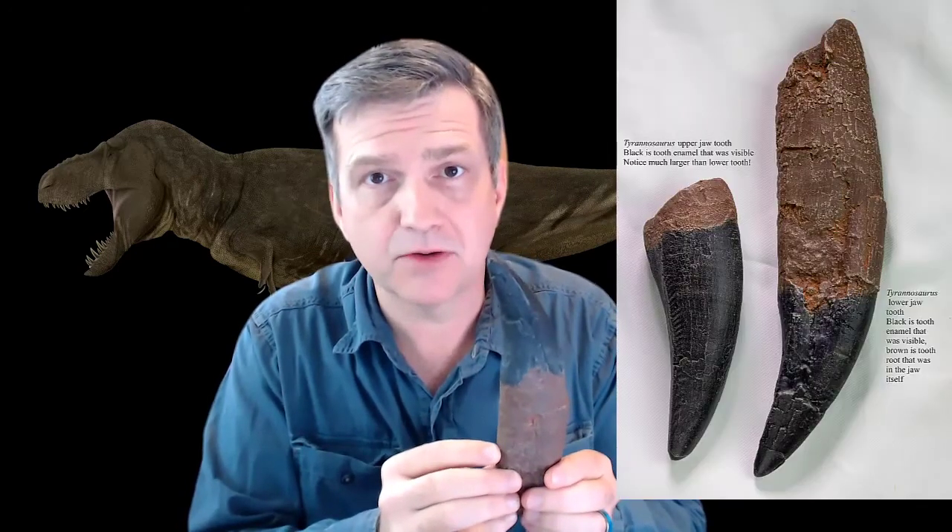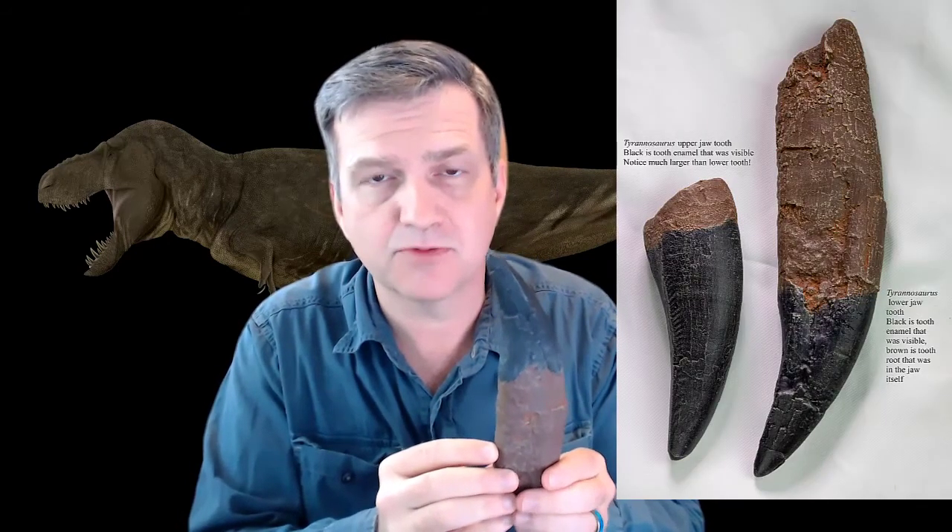One of the evidences for its power, outside of jaw mechanics, is this tooth — a dentary tooth. This tooth goes at the bottom of the jaw, and this root here is deep and huge and goes deep into the jaw itself. It helps disperse the forces from its titanic bite. The shape of the tooth itself is not a pure blade — we joke it's a killer banana — and that shape is very important engineering-wise because it helps dissipate structural forces.